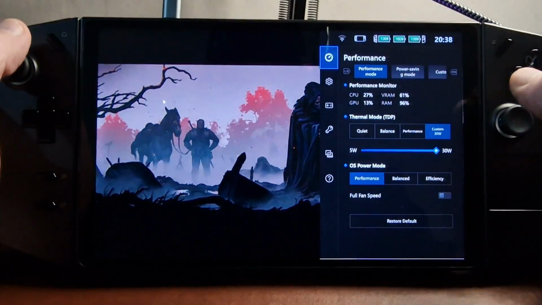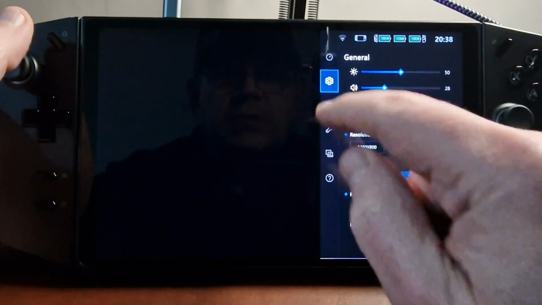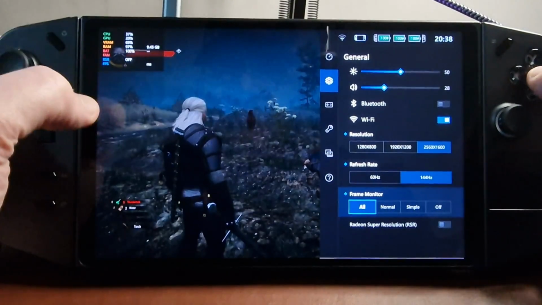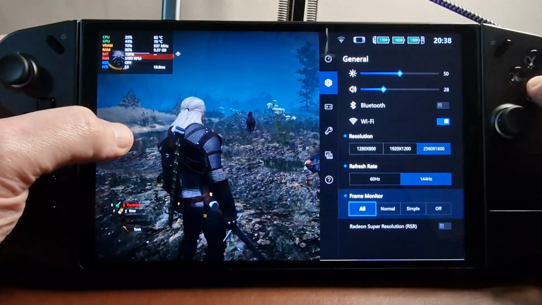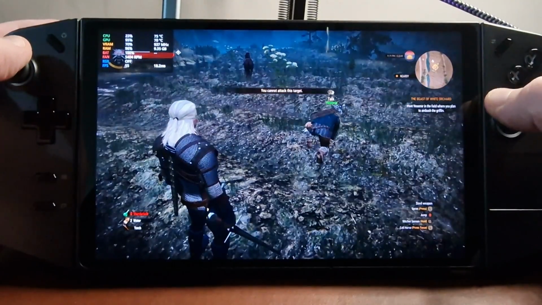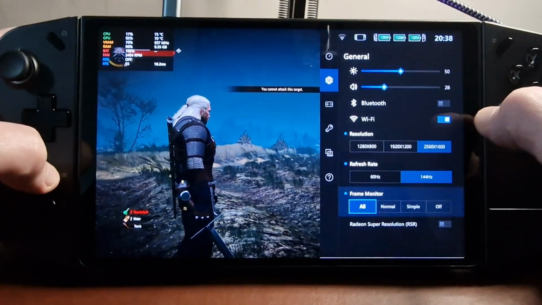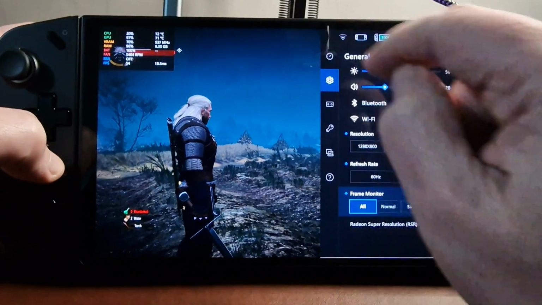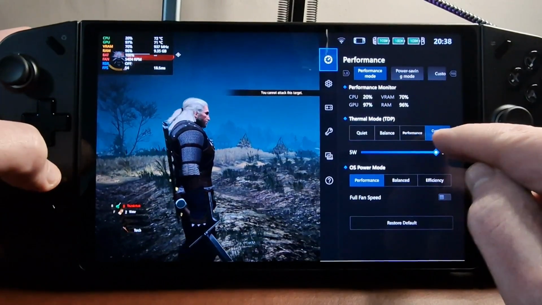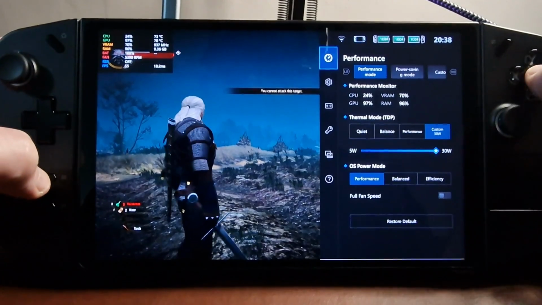So while we're getting the talky bit, I'm going to put the frame monitor on. And also let's see, battery wise, I'm at custom 30 watts, so I'm at full power on this.